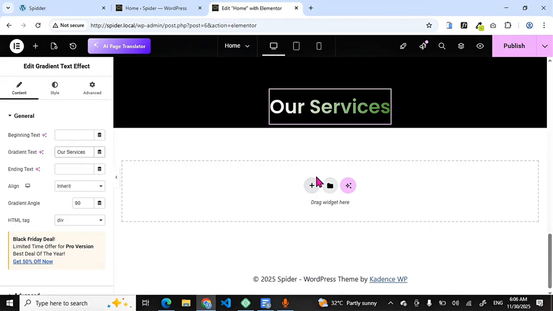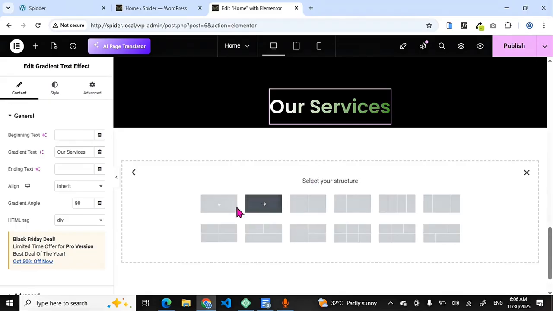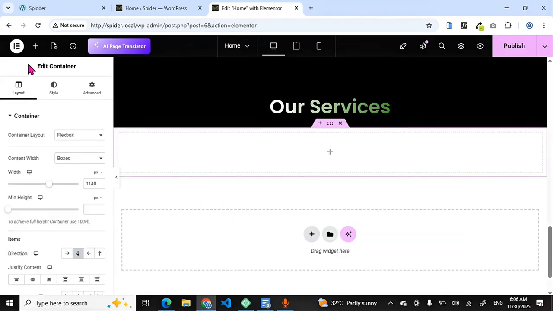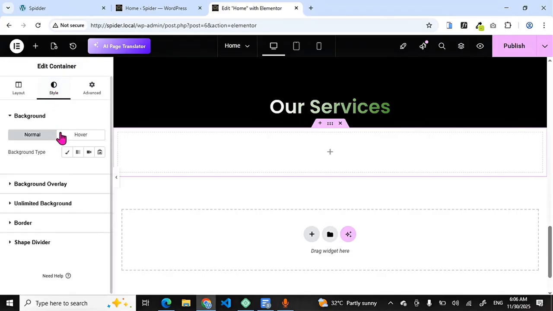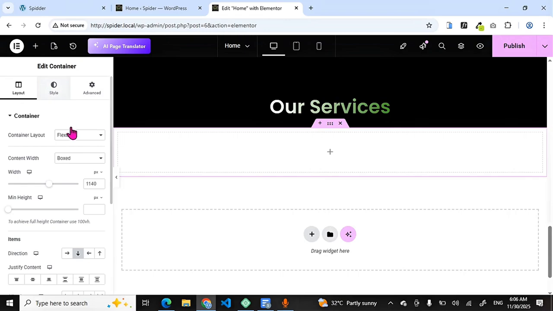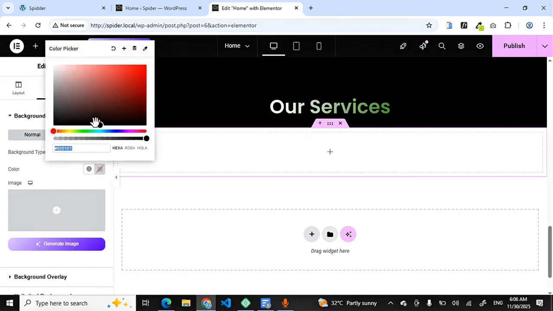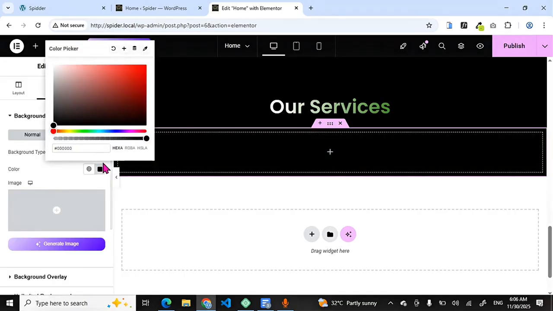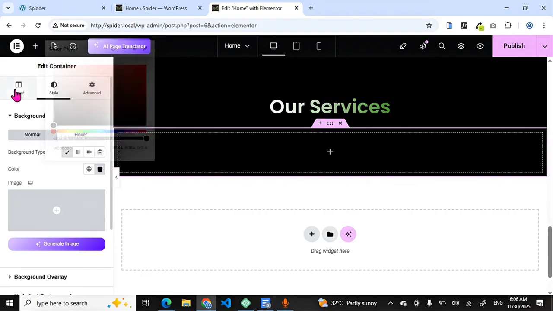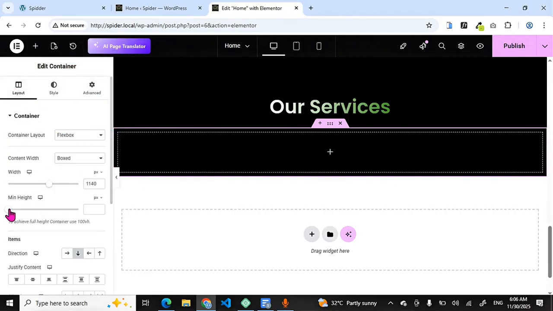The next thing we want to do right now, click on this and create another container. Come to layouts, come to style, let us change the color to black. Click on classic and click here, change the color to black. Click on layouts, let us increase it.